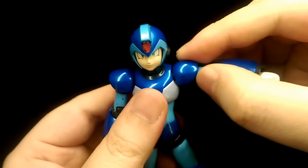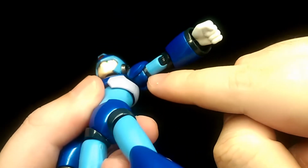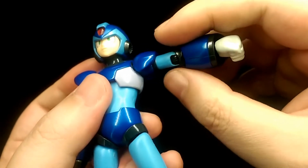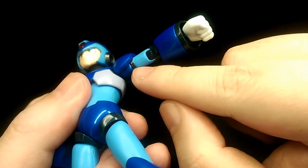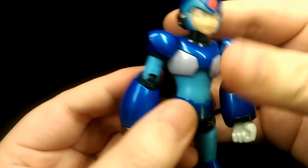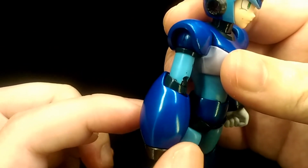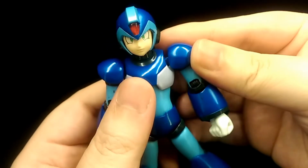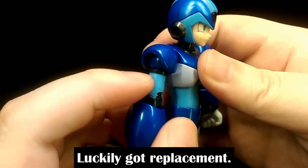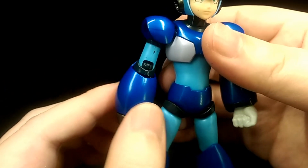And the arm can move out, but this is where my core complaint on the figure comes in: the joint connecting the shoulder to the bicep is really thin. There's a really thin piece there that connects it so that it allows the arm to swivel. But let me show you how thin. I'm just touching the arm and it's already wiggling. And unfortunately in the past, just doing usual posing, I accidentally broke off the arm because it's a very, very thin plastic in there. It's like a very small peg that holds the arm, and it can break really easily.